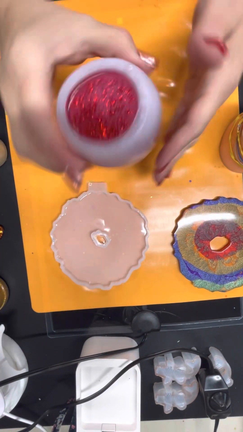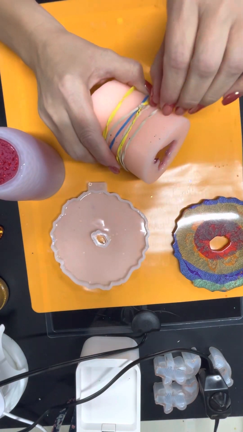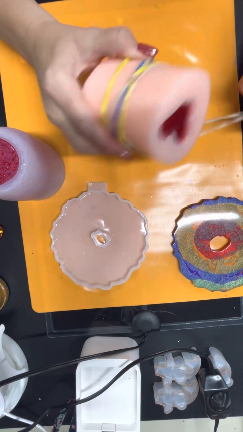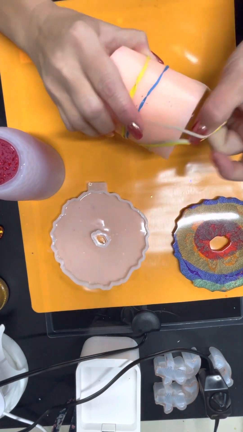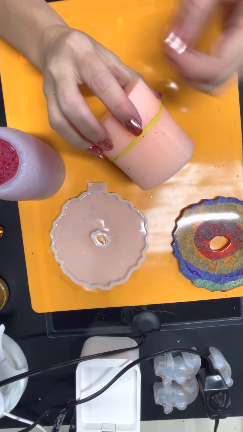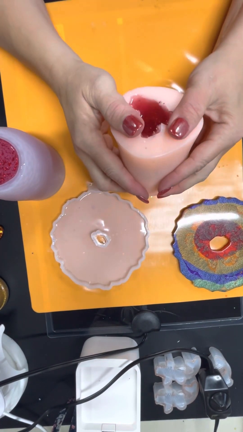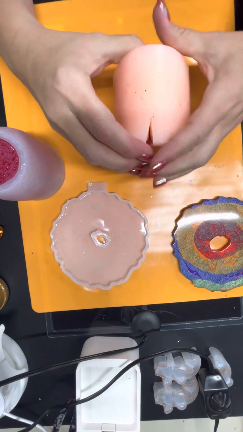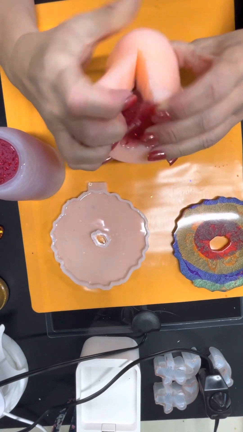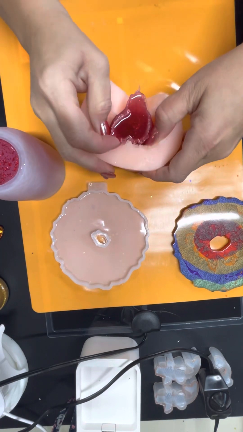But I ended up taking it to the kitchen sink and flooding it basically with Dawn dish soap and hot water to soften everything up and get the mold off. Now I cannot tell you that I will ever use that mold again. Not joking, it was so hard to get out.